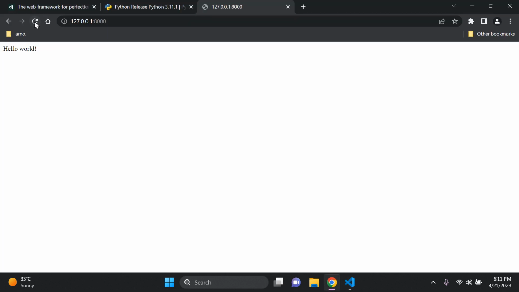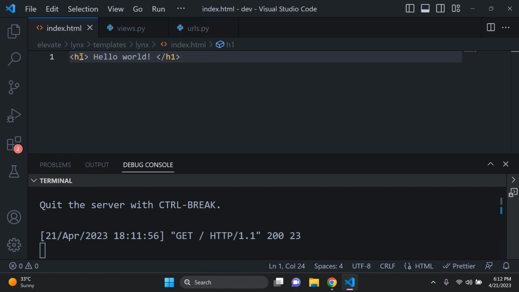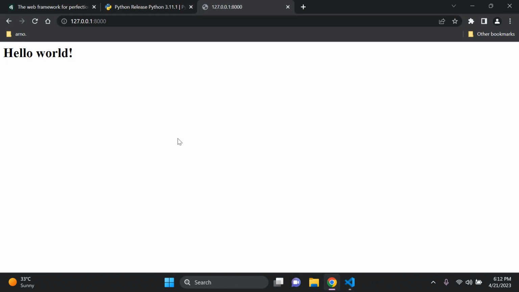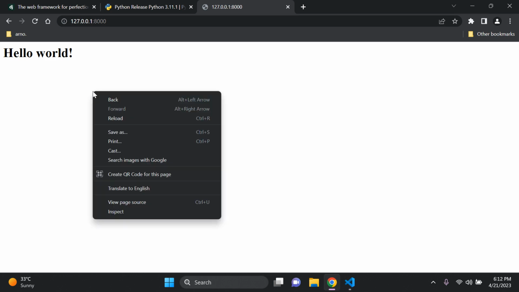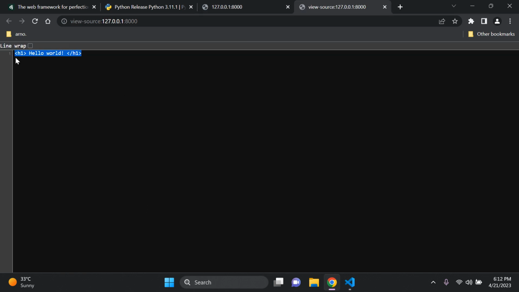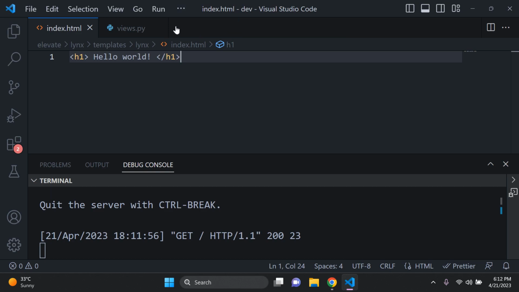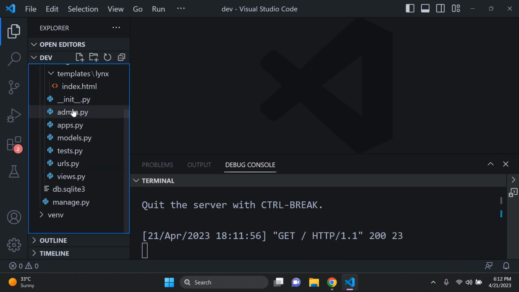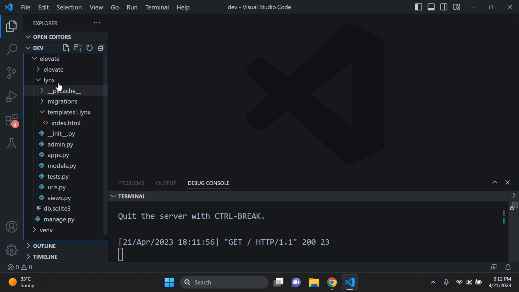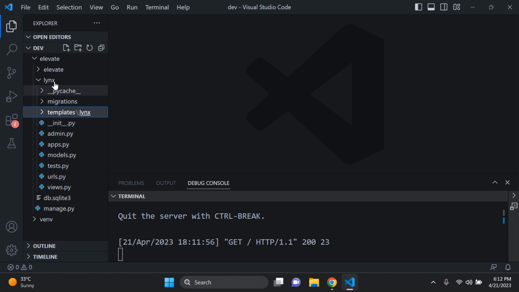Right, now if you go ahead and refresh your page, you see it says hello world. So we've now got that HTML markup. If you want to double check that you're actually using HTML, just remember the tags were h1 hello world. What you can do is, in your application here, right click and say view page source. And here you can actually see that HTML being rendered. So Django rendering templates for us is looking quite good. All right, so that's how you can go ahead and set up your templates essentially. So let's zoom out here. All right, so let's close everything up.